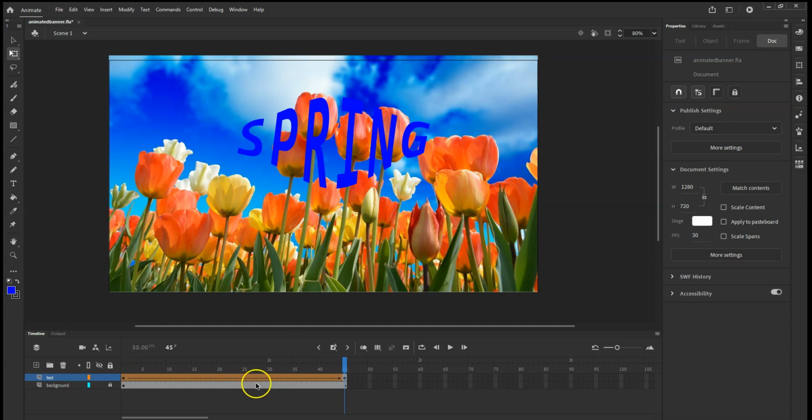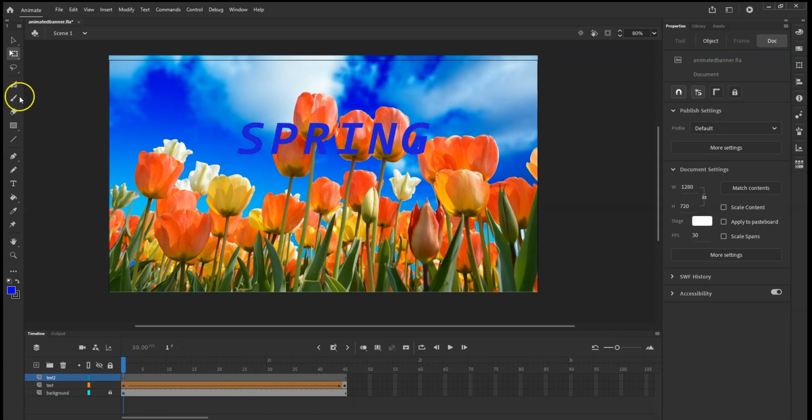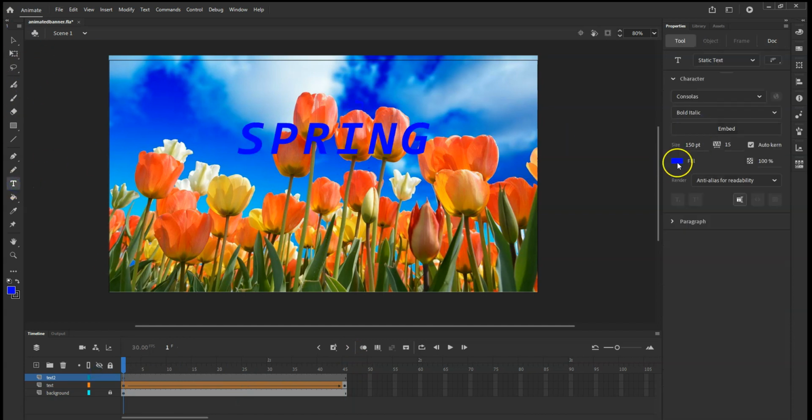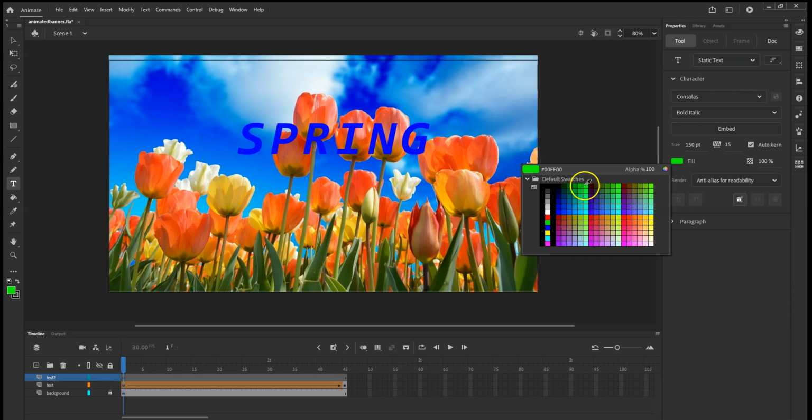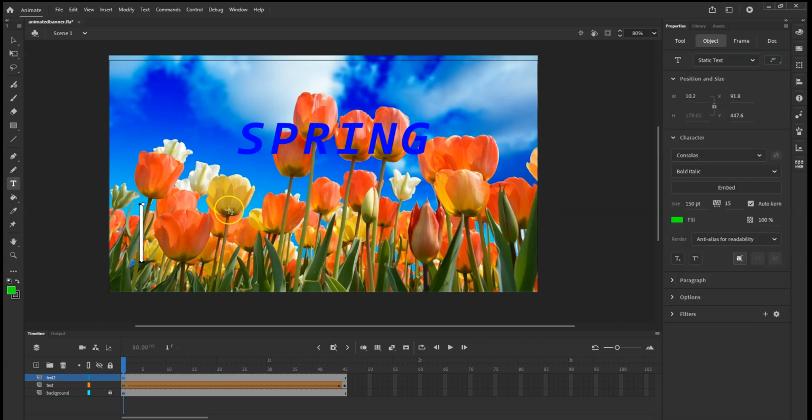So if I wanted to have a different kind of envelope, let me go ahead and add a new layer here. I'm just going to call this text 2. And I'm going to go to the start of my timeline. Let's choose our text. Let's make this one maybe more of a bright green. And I'm going to type over here the word grow. Maybe I'll take that one down in size a little bit, so let's do more like 100. And we can do the same thing as what we did before.